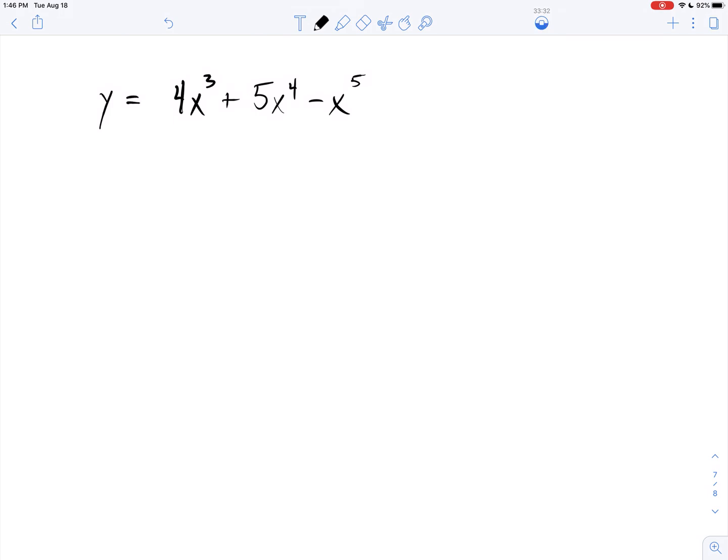So let's go back into Algebra 1. Hey, Algebra 1 kids, when you have any kind of powers like this, what did they tell you to do? The first thing they told you to do was you should always write it in descending order. If you don't, you will be sorry. And you go, why? And they say, can't tell you now, but one day you're going to be in an Algebra 2 class and you're going to find out why. Here it is. Put it in the correct order.